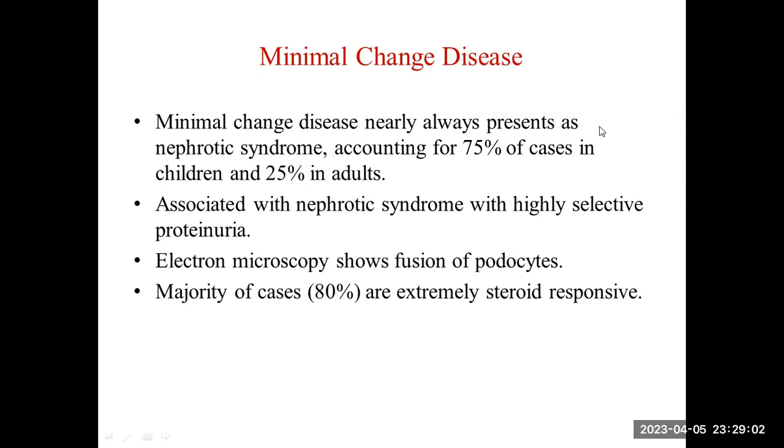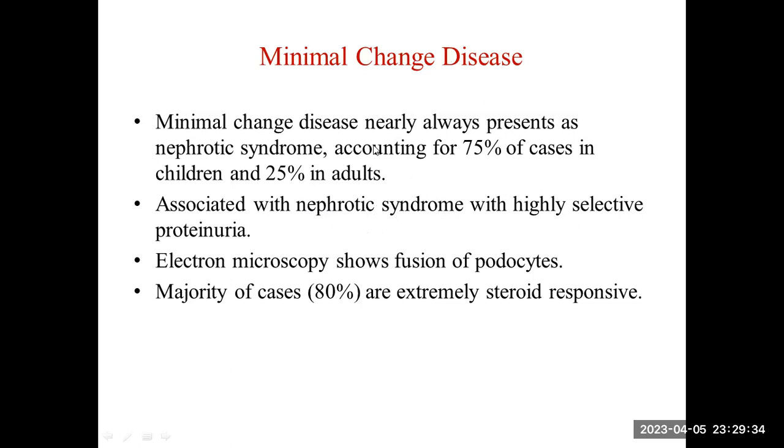You will not give prophylactic antibiotics. It's not recommended. You will give antibiotics, antimicrobials in general, if you have a documented evidence of infection. If you are having an evidence of any infection, then at that point you will give antimicrobial treatment. But you will not give antibiotics or any antimicrobial treatment without any evidence of infection. So these are the highlights or the main elements in the management of nephrotic syndrome in general, and this should be considered as part of the symptomatic treatment in any patient presenting with nephrotic syndrome.